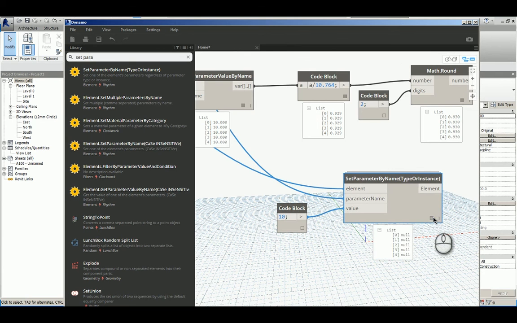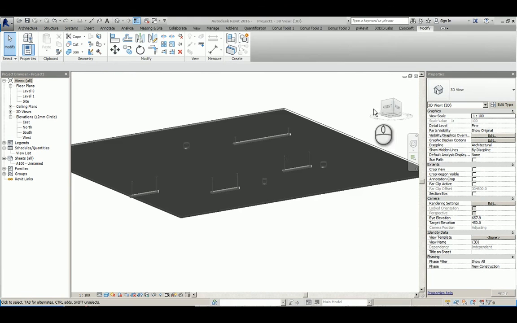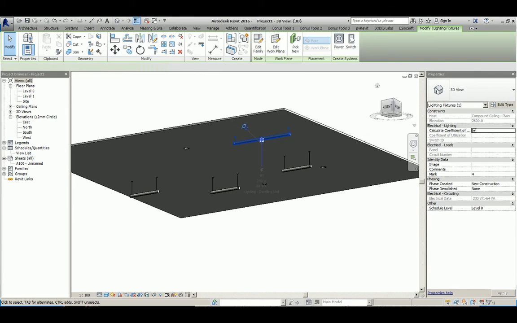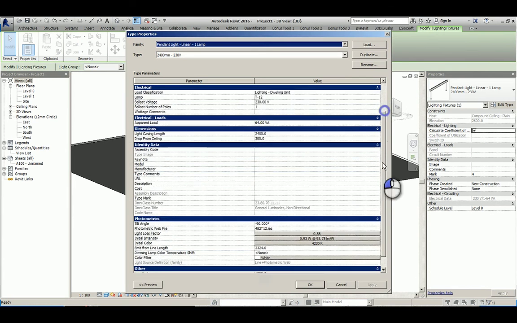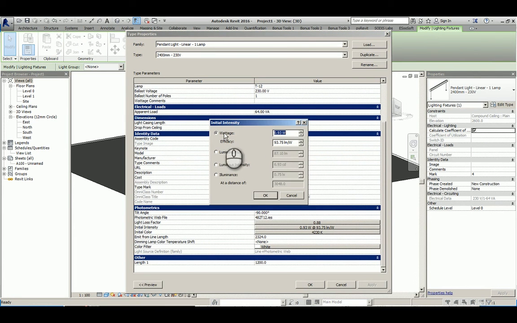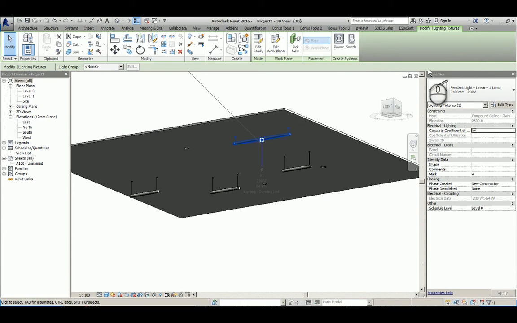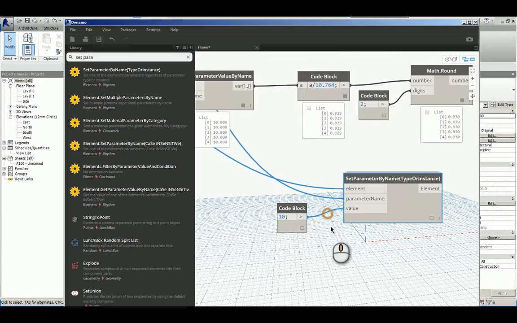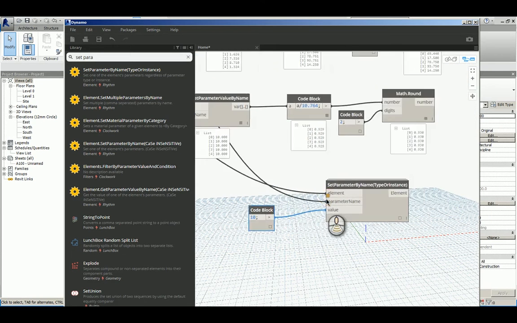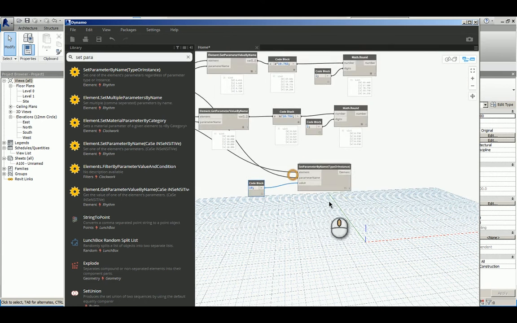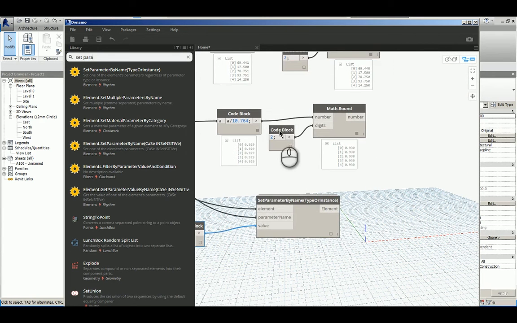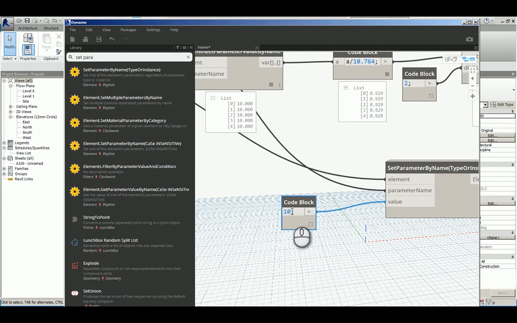So you can set the wattage of your elements. I go in here and wattage is 10. Yep. So it does a conversion, obviously. Again, it does a conversion. So wattage I had to divide, so I'll have to multiply that.